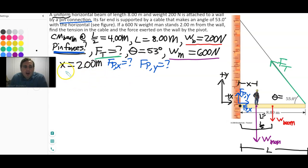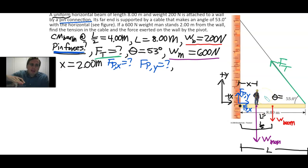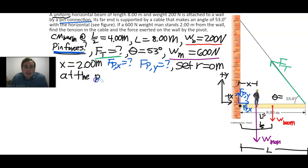We haven't chosen where our axis of rotation should be. Because I think that for total mechanical equilibrium here, we need to have some semblance of where the torque radius equals 0. So let's think about this. It seems the most sense that the radius should be 0 here at the pin. And let's think about why that is. First of all, if there were any problems out here, we'd expect that this beam was probably going to actually rotate at the pin. But notice that the pin has forces possibly in the Y and X direction. So if we make this radius equal to 0, the torques from those pin forces are both 0, and it makes the problem much easier. So we say set R equal to 0 meters at the pin connection, because this makes the torque equation easier.